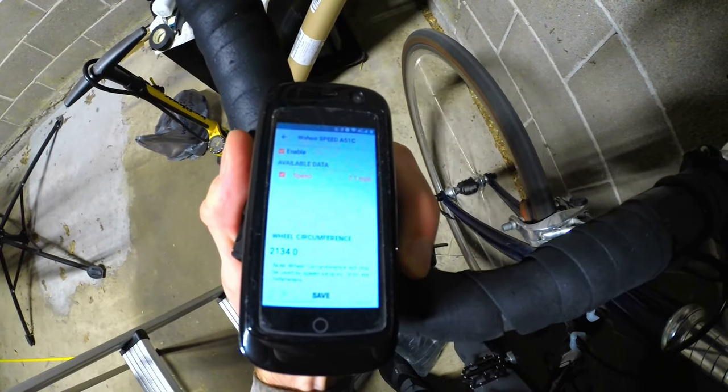All right, we're spinning the wheel. We're registering a speed of 7 miles per hour. And yeah, that's what it looks like.